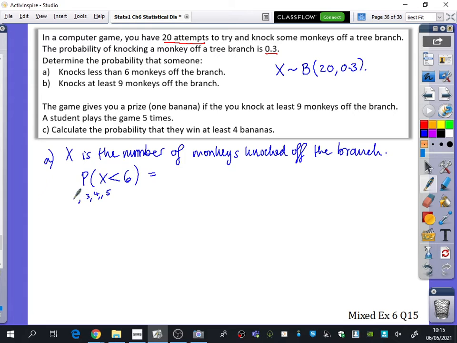Less than 6 is going to be 5, 4, 3, 2, 1, 0. It's all of these ones. So it's the probability that X is less than or equal to 5, which we can just put onto the calculator. I get 0.4164 to 4 decimal places.